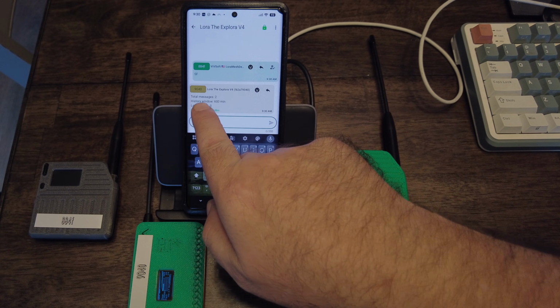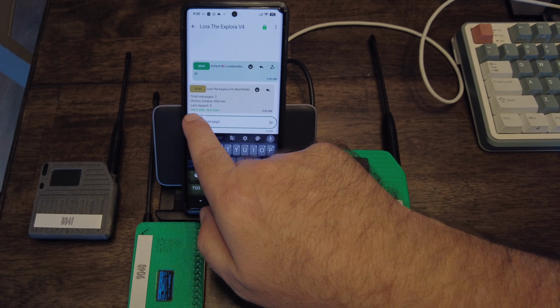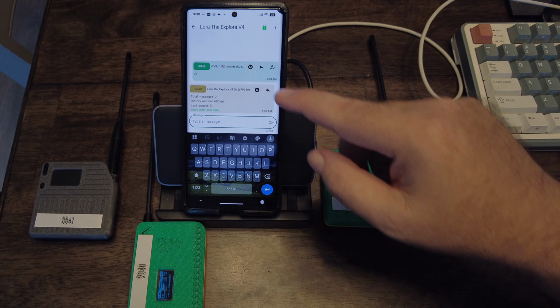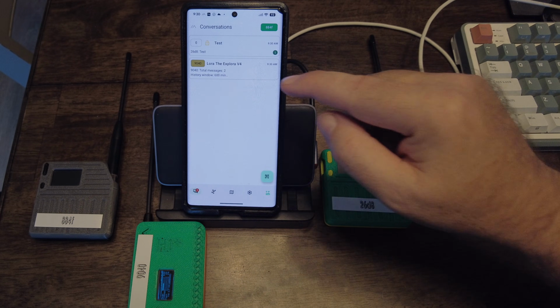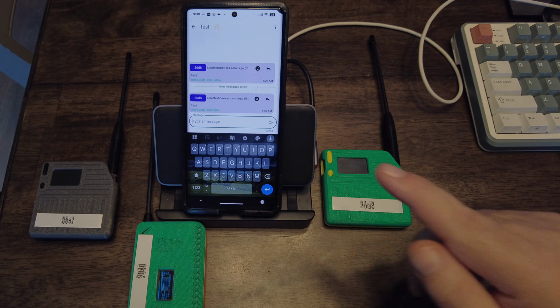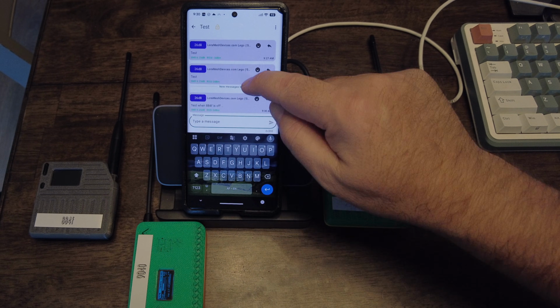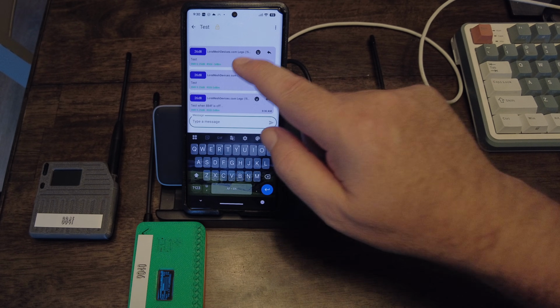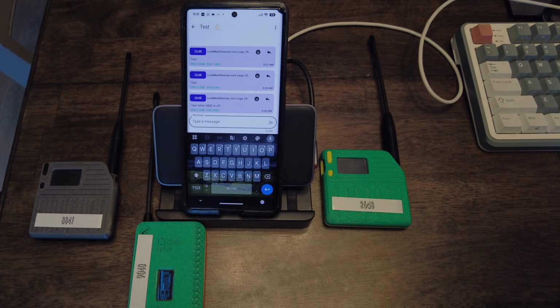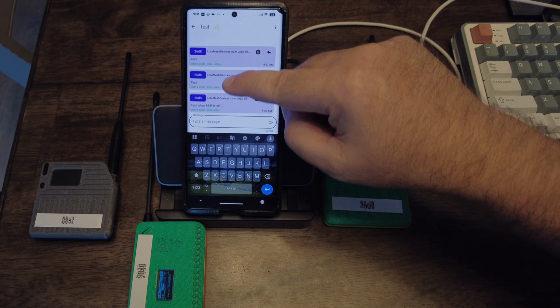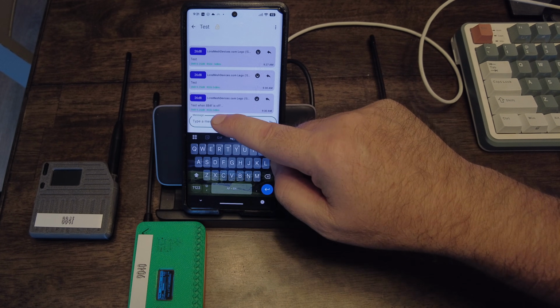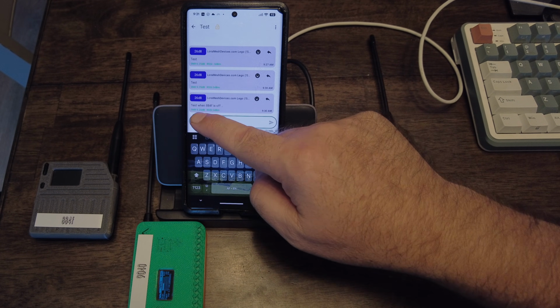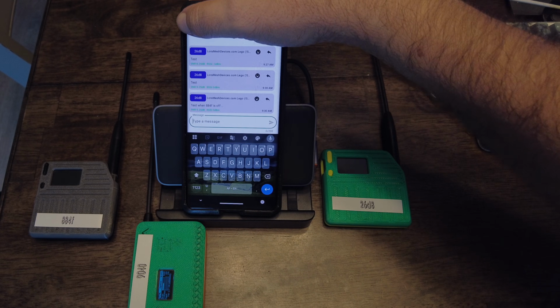It goes total messages 2, history 600, and now I go back into test, and there is the message. Now it duplicated the top message because it didn't know that I received it, so it's duplicating some messages, but it also sent me the new message, test, when 884F was off.